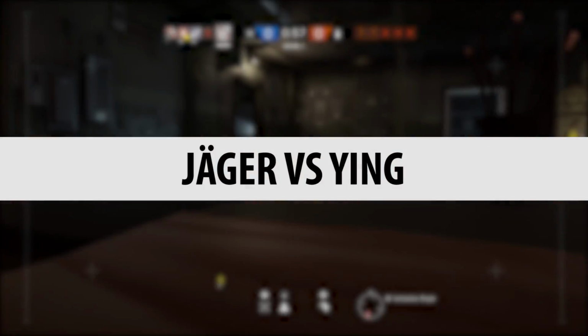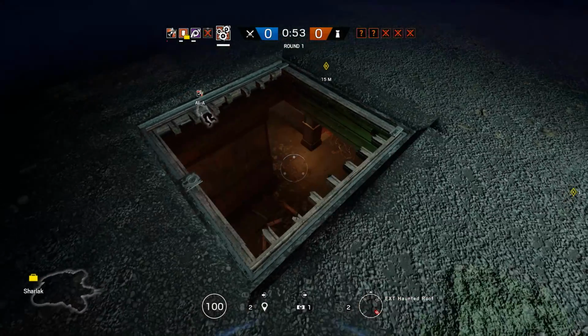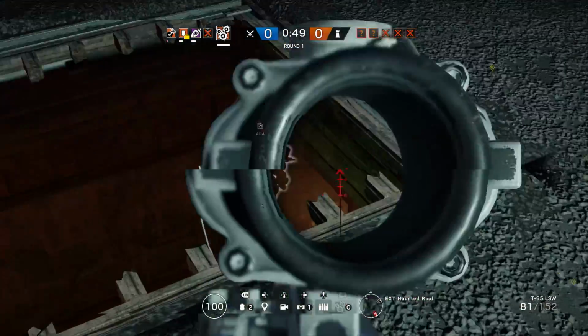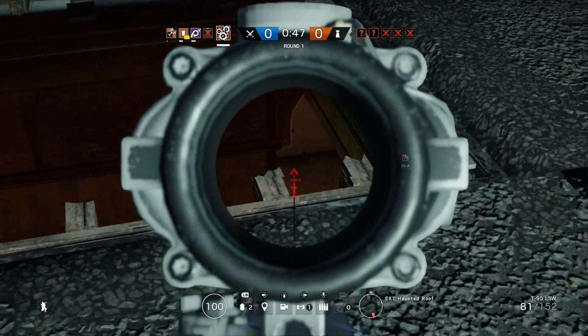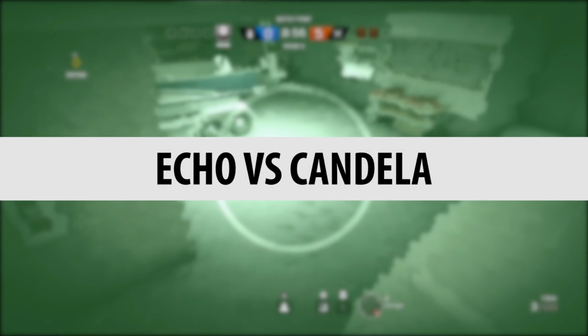JÄGER versus Ying. So the other way around for JÄGER and Ying is that JÄGER can actually take out the CANDELA ball immediately without the flashes going off at all. So you have to place this quite carefully not to get them destroyed immediately. So that is confirmed.